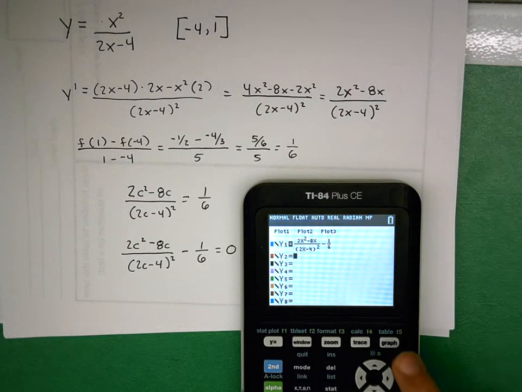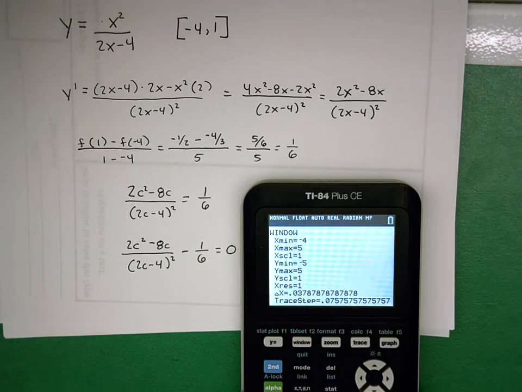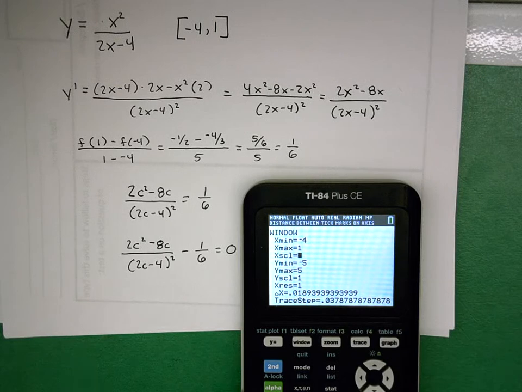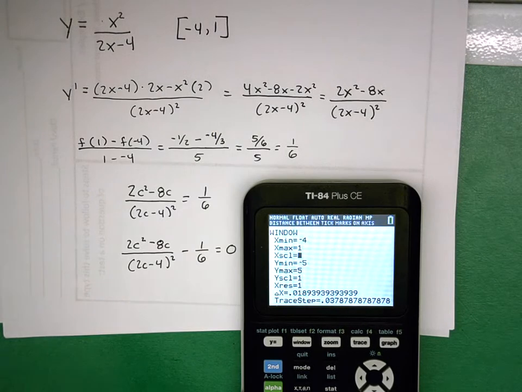Okay, so window, I'm going to go ahead and constrain my window to -4 to 1. The reason why is that there's always the chance you might end up with some zeros that are outside that window. And while I know that and you know that, if you constrain the window in your calculator to begin with, you don't run the risk of accidentally forgetting to not include a number outside the window. If you can't even see it, you won't accidentally write it down as an answer.